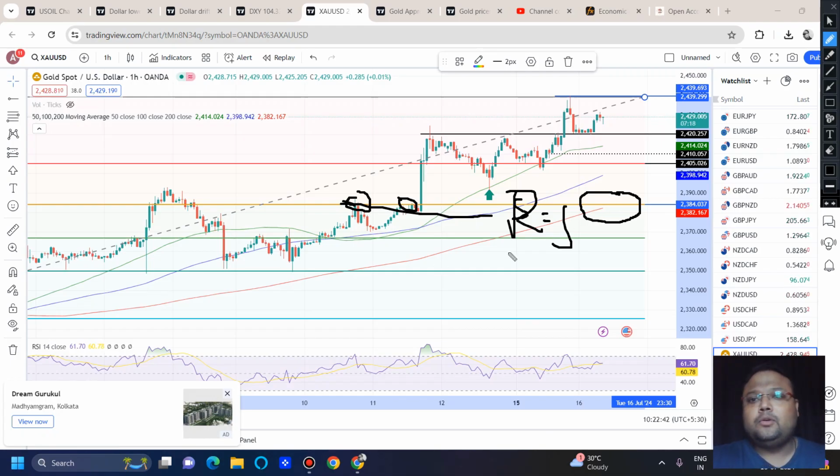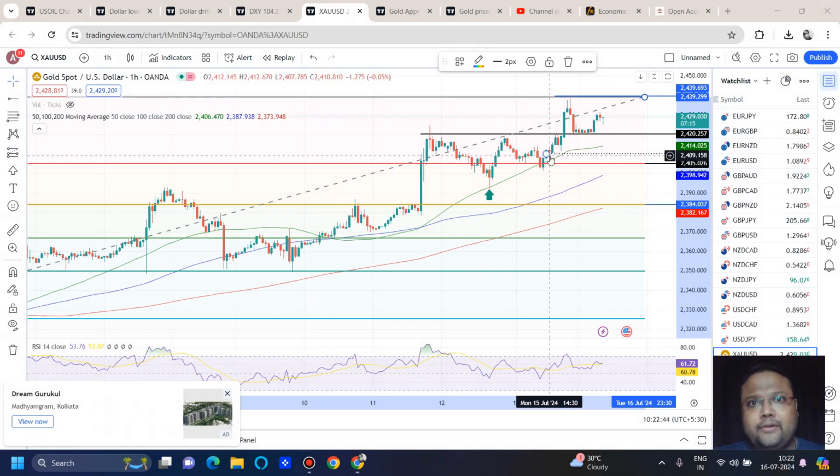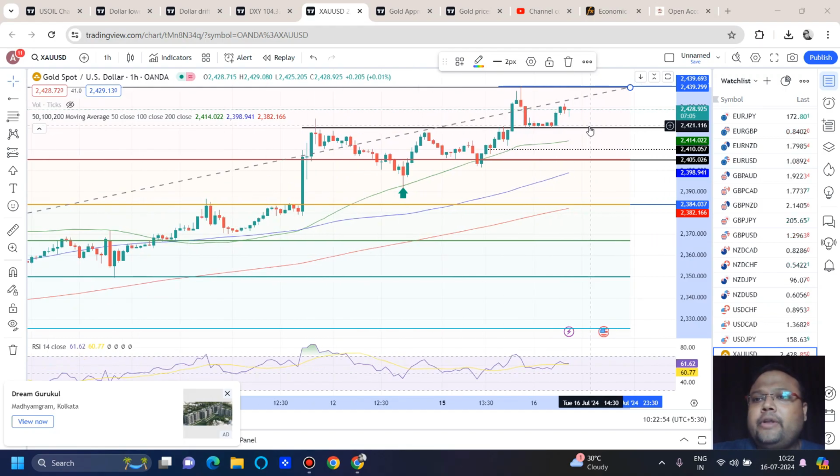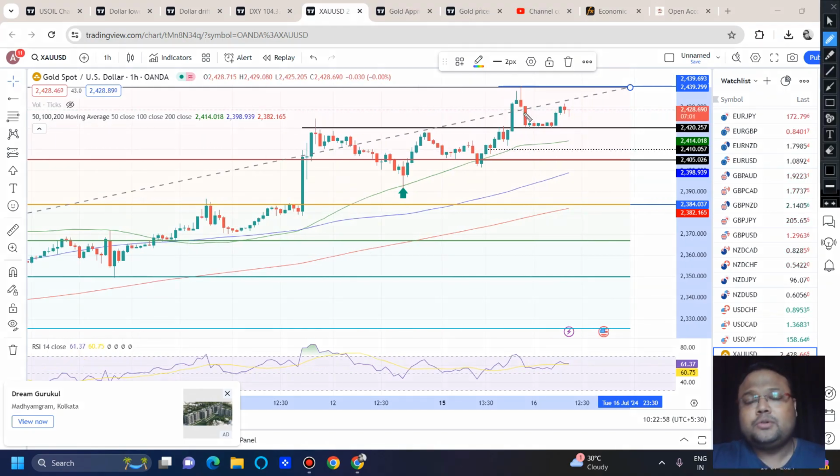Okay, and we can look for a buy at the 2384-80 area, because in this market situation, obviously buy at dip or buy at support is the best trading strategy. But the problem with the 2380-84 level is that it is far away from the current market price. So where is the immediate level, you must be wondering.